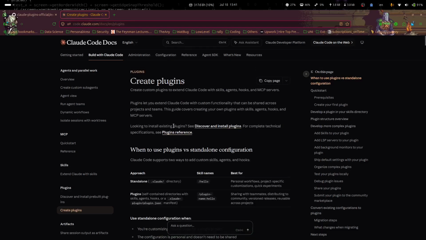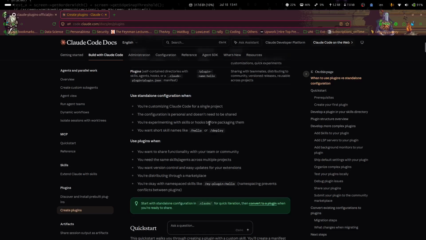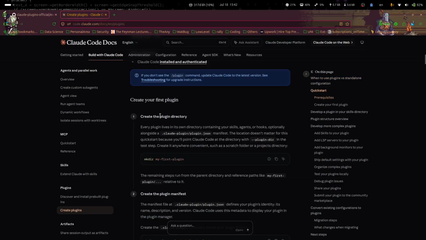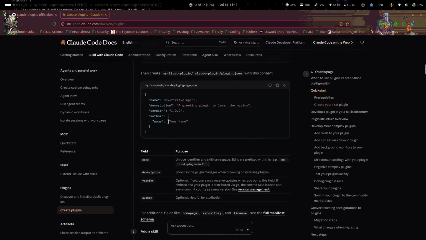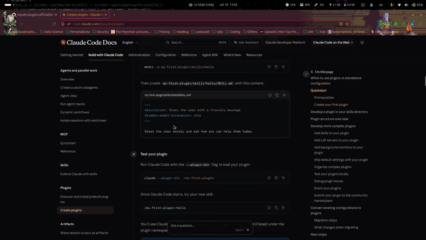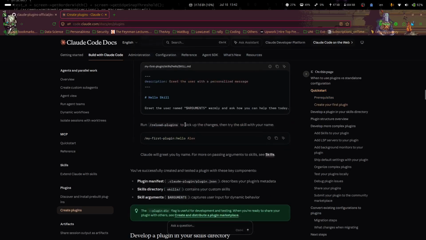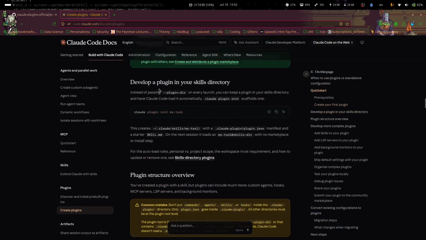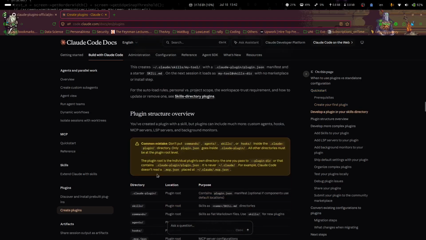It talks about how we can create plugins, how we can build our custom skills, how to build the plugin and attach it with the skills, and the quick starts. You can create your first plugin here, add a manifest to it, add a skill to it, add arguments to it, and you can also test everything locally before publishing it. So if you're planning to develop your own extension, this documentation is the best place to learn the recommended workflow.